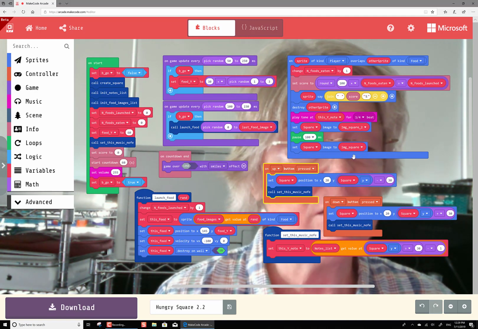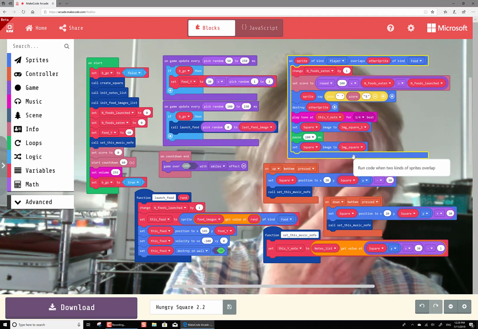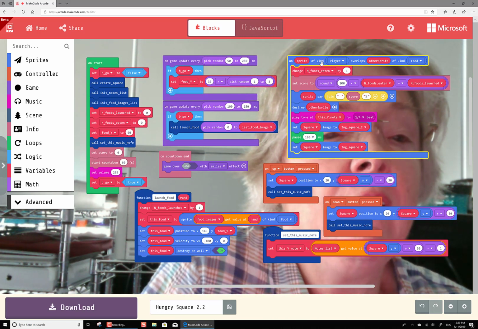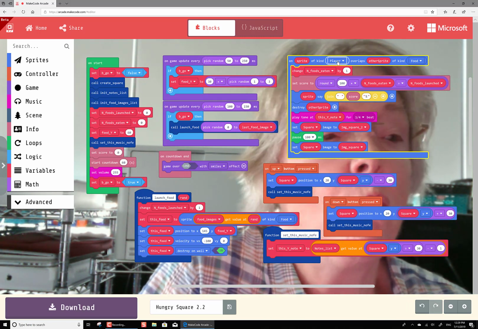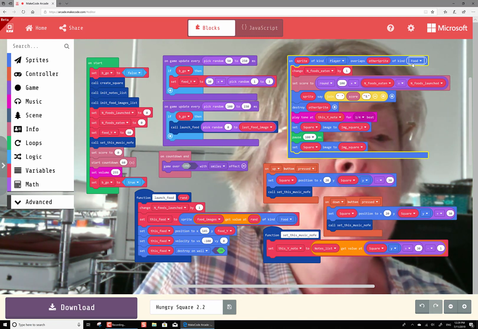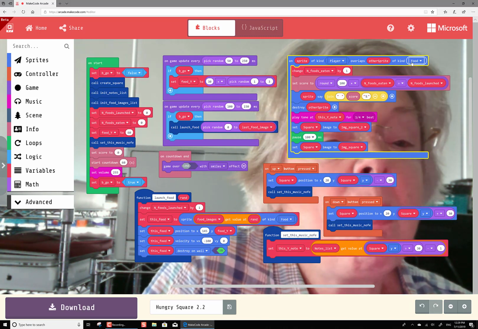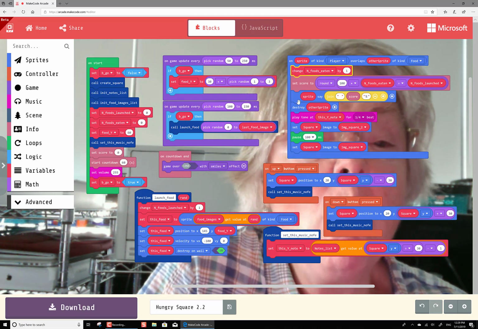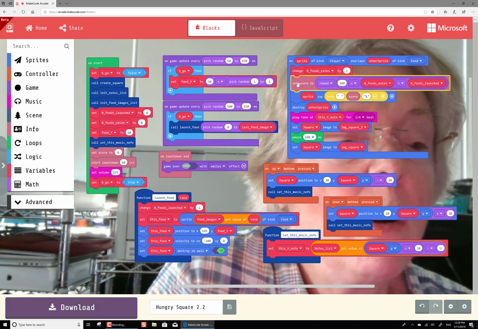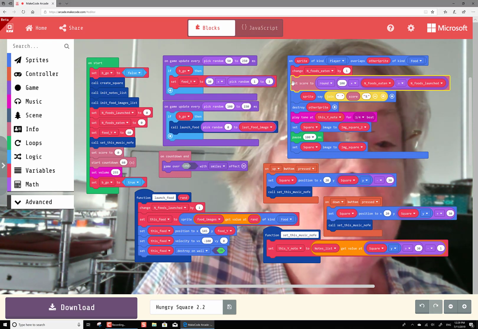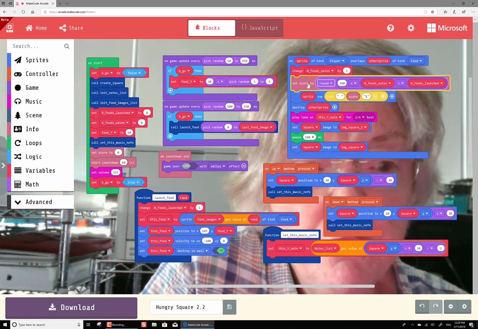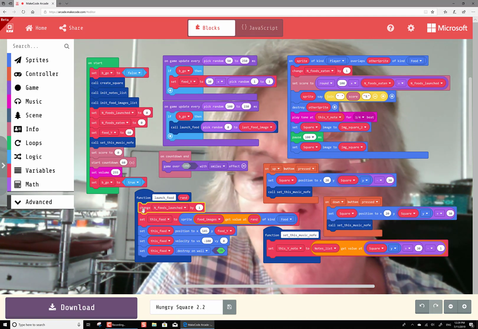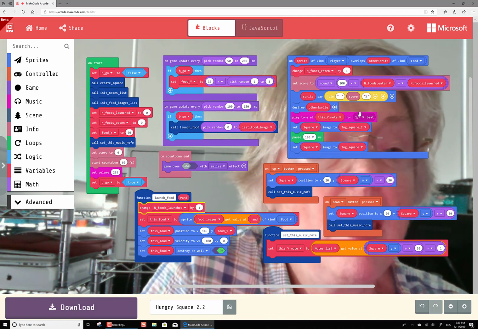Well, that's what this is all about. This actually keeps score. It says when the player, which is the square, intersects the food, then this happens. So we change the number of foods eaten by 1. We set the score to the percentage of foods launched, which was kept track of down here. And when we launch a food, we increment that by 1.